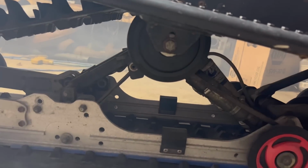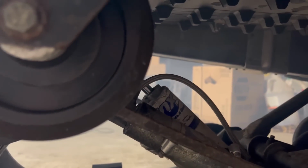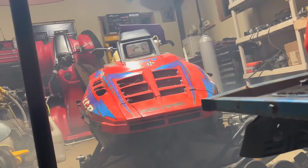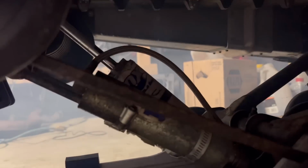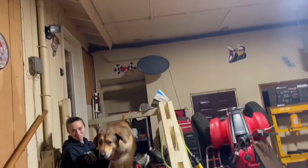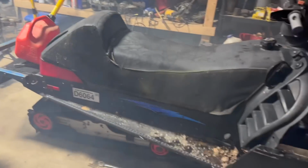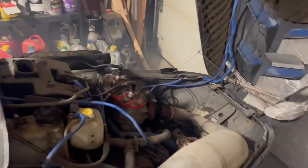Let's see. No way. It's got a Fox reservoir shock on the rear. Those only came on sleds like these, the 440 racers. What the heck? You're kidding me. I just paid $200 for this sled. Yes. I know you don't care, but high five. Yes. Oh man. That shock's worth almost 200 bucks. Holy cow. I'm freaking pumped.